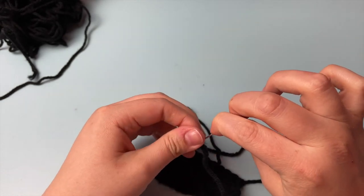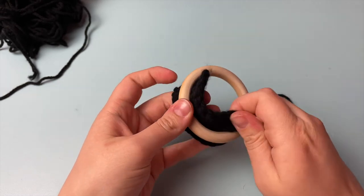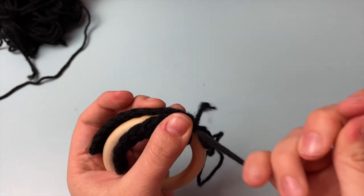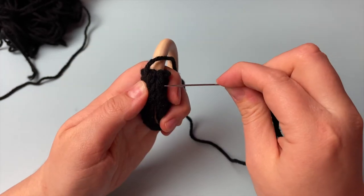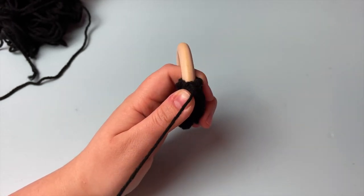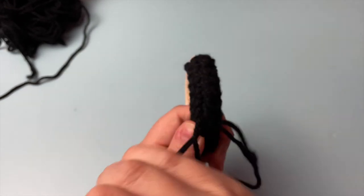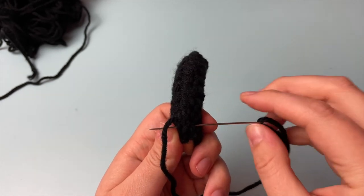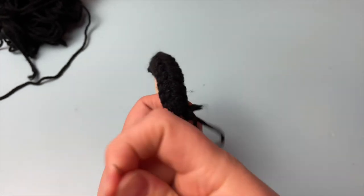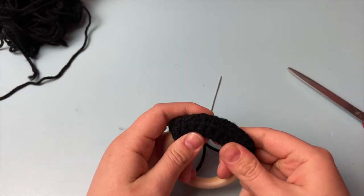Then you want to use the other tail to sew the 2 long edges of the rectangle around the wooden ring. I find it easiest to have the 2 edges right along the top, and then I don't do anything fancy to sew it, I just pass my needle from right to left all the way along the 2 edges and sew it up snugly. Once I'm done, I weave the tail through the middle, pull it tight, and cut it so it disappears inside.